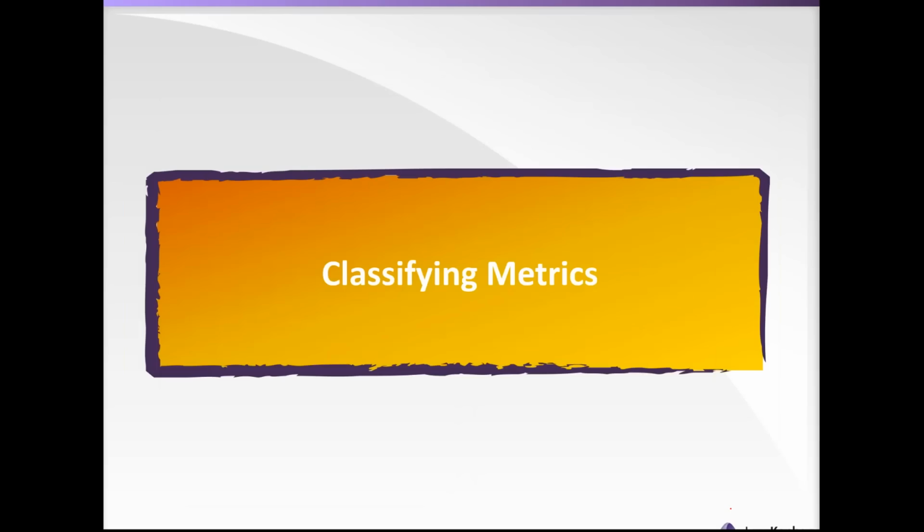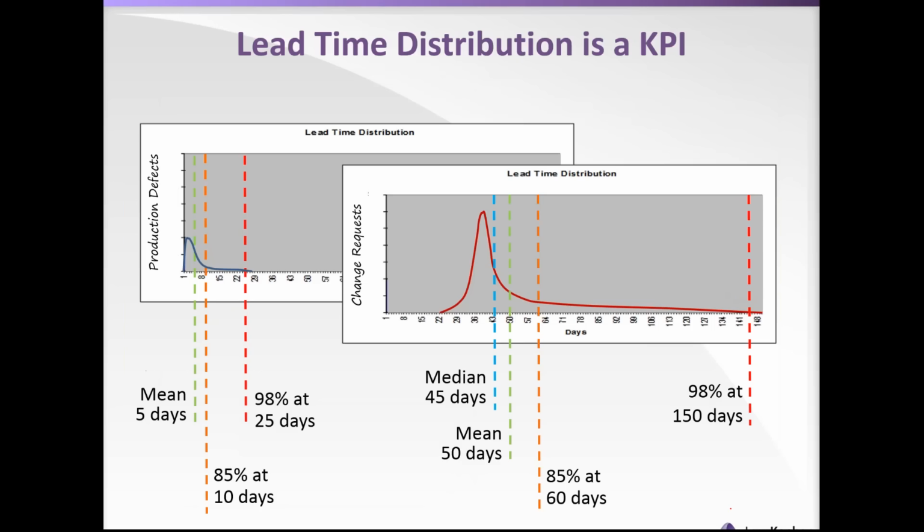So rounding this out, let's classify some metrics here, typical metrics you'll have heard about and seen implemented in Kanban tools like SwiftKanban. So the lead time distribution, or the lead time histogram metric, it's a KPI, it's a fitness criteria. It's very, very common that your customers care about delivery time. So lead time is a fitness criteria metric. It should be a KPI.